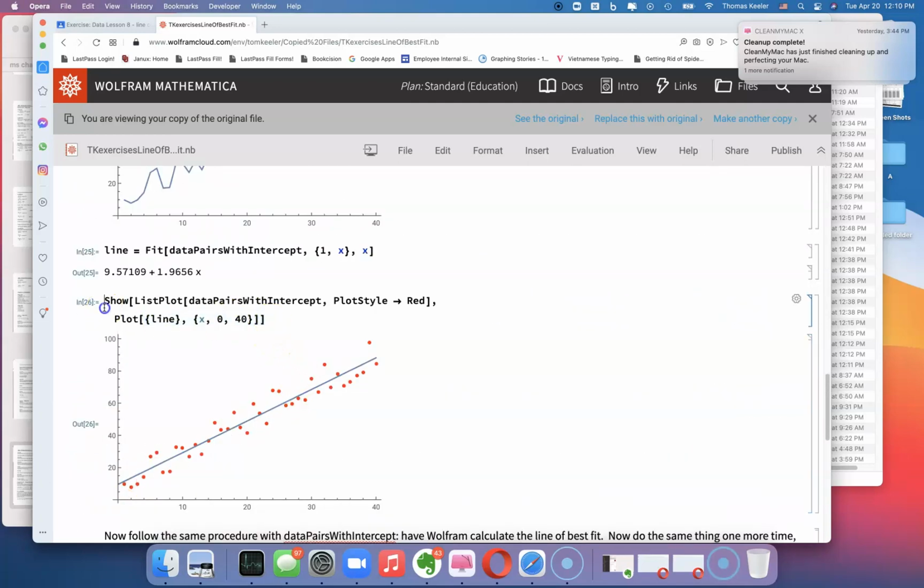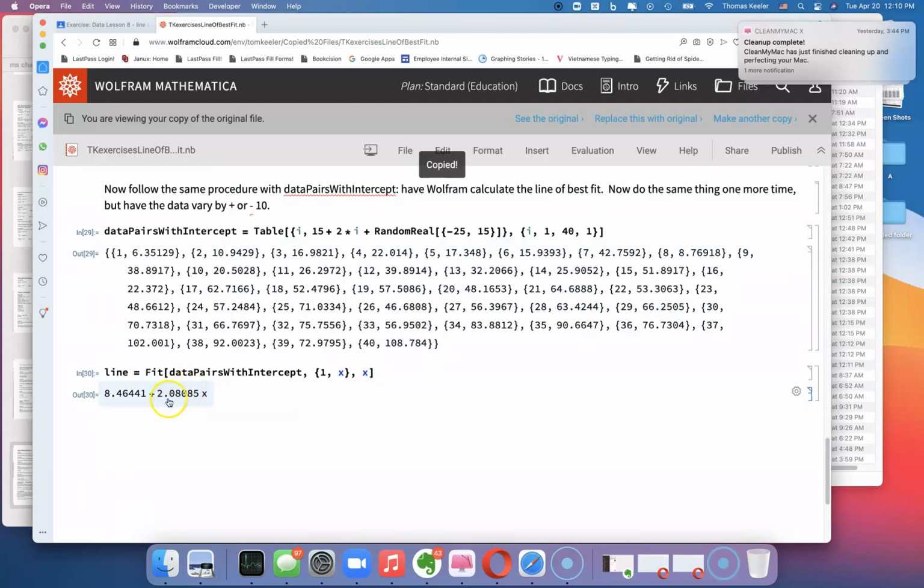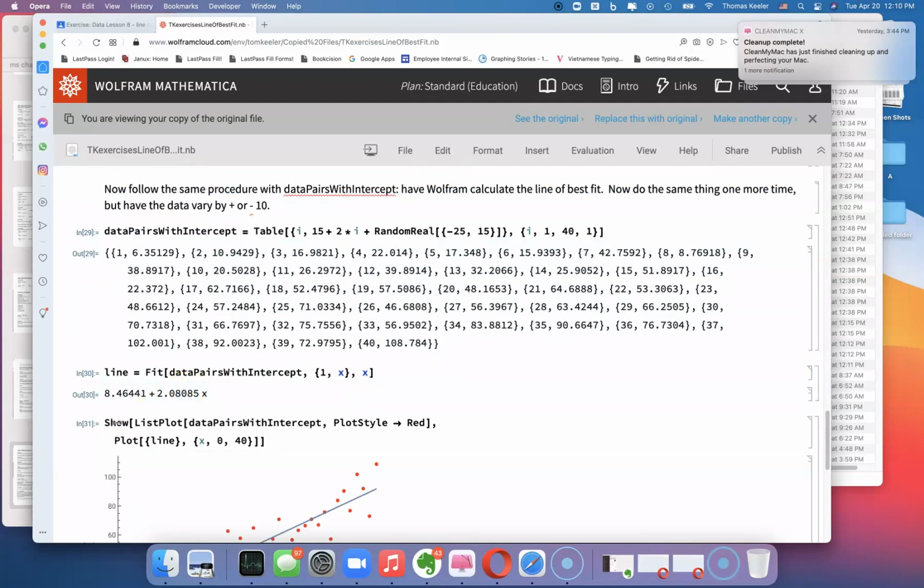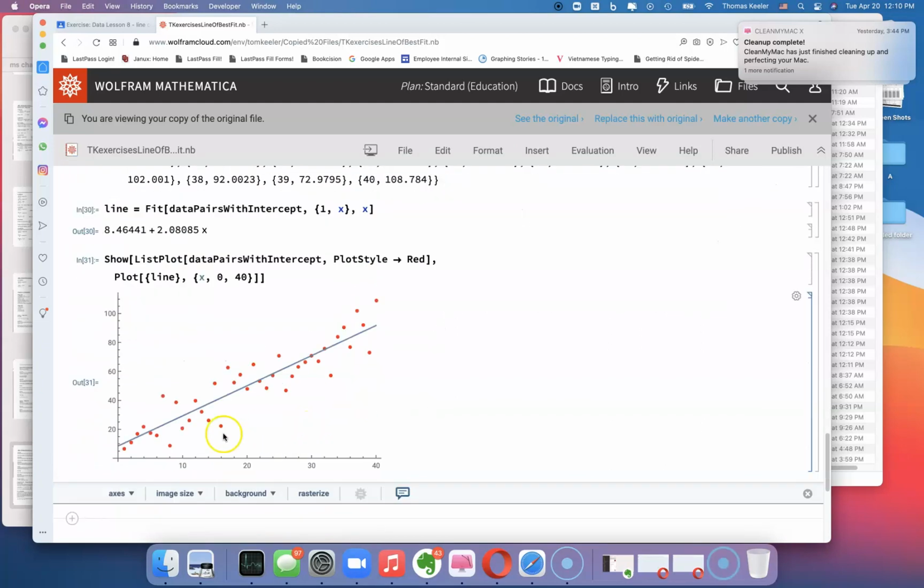So we're going to show our plot. What does it look like? We press shift enter, and we get this. The data is all scattered about, but you can still draw a line. There's still a general tendency, so there's not complete randomness to it. As your x gets bigger, your y tends to get bigger as well.